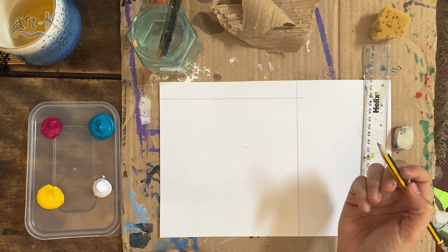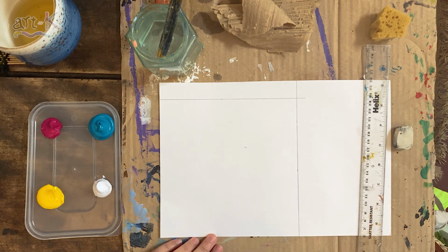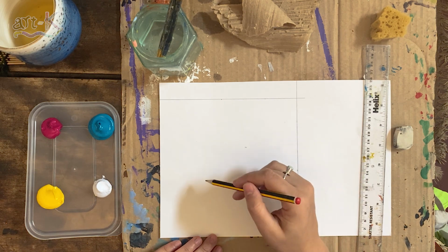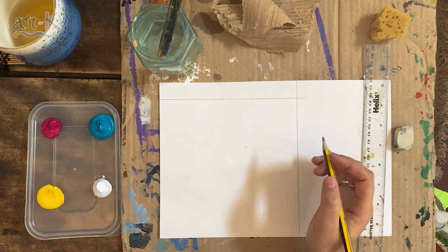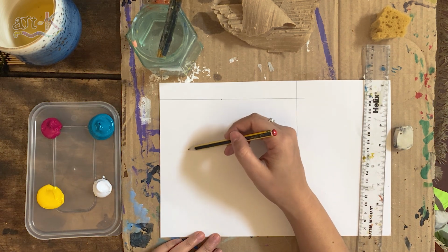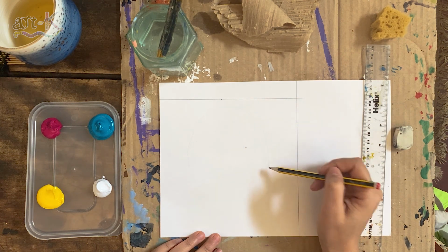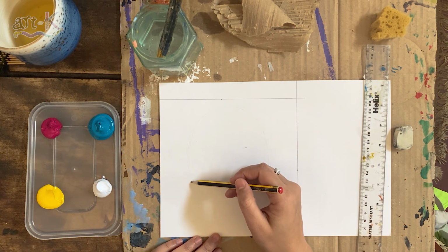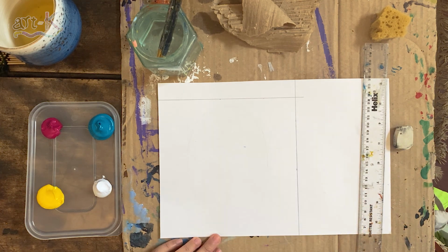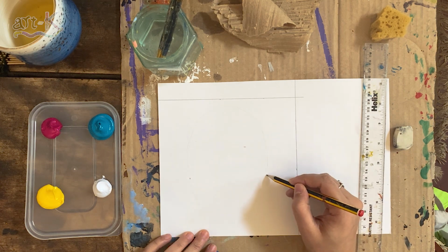We will start by drawing out the cupcake. We want it to be nice and big, taking up as much of the square as possible. Sometimes I like to sketch out my shapes very, very lightly before pressing hard, just so that I know exactly where things are going. So I'm just going to put a really, really light curved line here so I know I want my cupcake to be about that big, and I want it to be to here. There we go. So I'm going to start by making a dot here and a dot here.